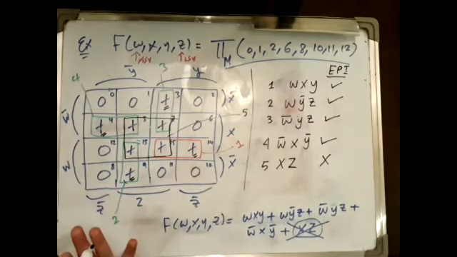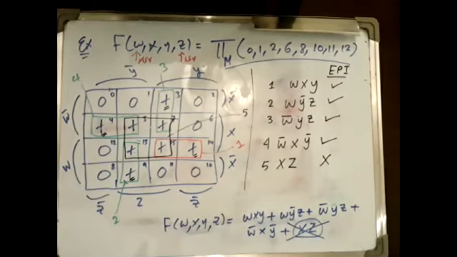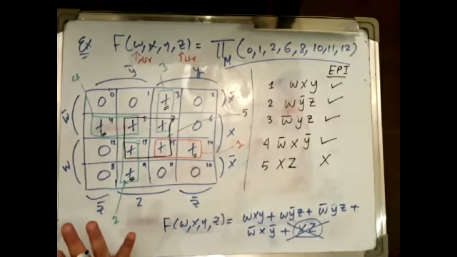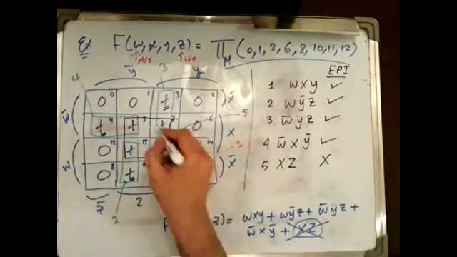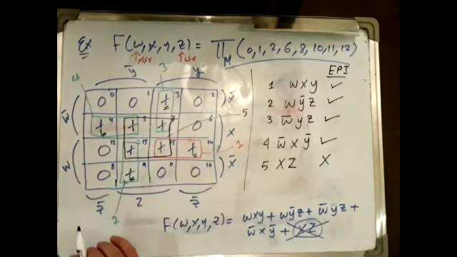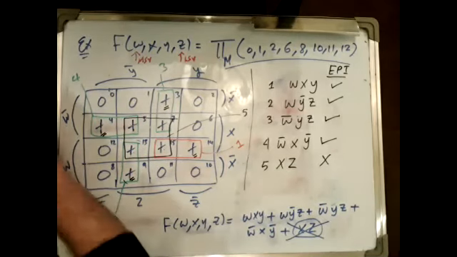It is not the most simplified expression. And that's what I said earlier. We need to pick the fewest number of prime implicants that cover all the ones. And usually to do that, we start with the essential prime implicants, if there are any. Then we see if there are any ones left on the map that we need to cover by other prime implicants. All right.